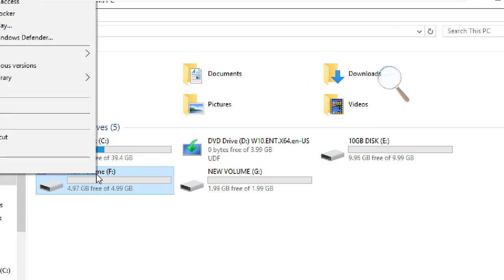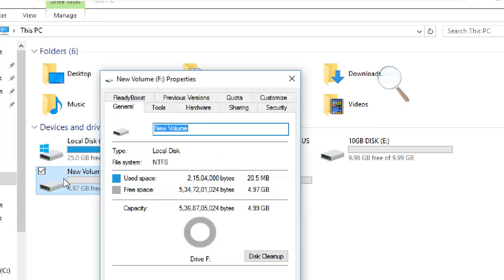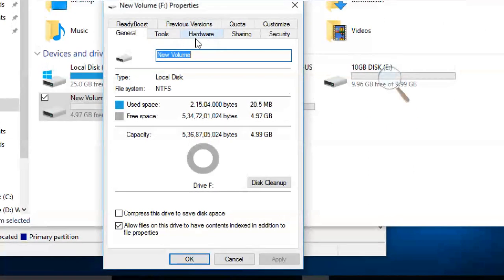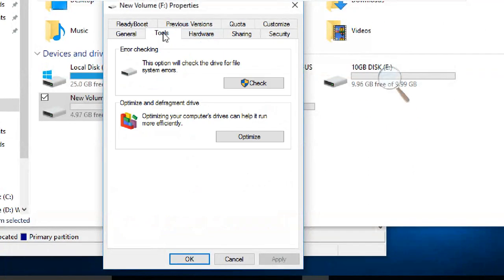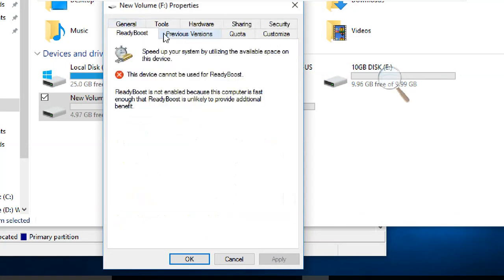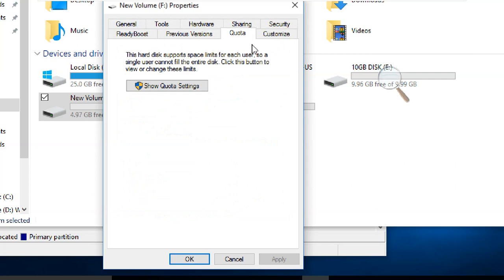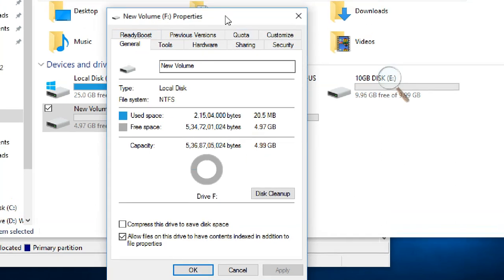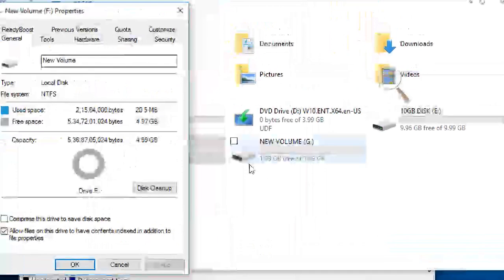I right click, properties. Can you see the general tab, tools, hardware, sharing, security, ReadyBoost, previous versions, quota, customize. These are the tabs. Okay, I'll keep it aside.